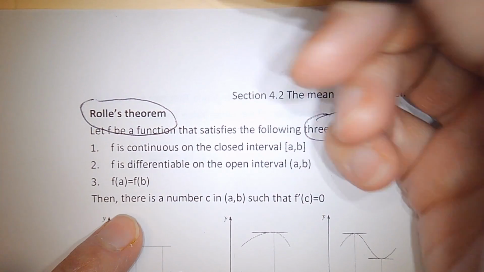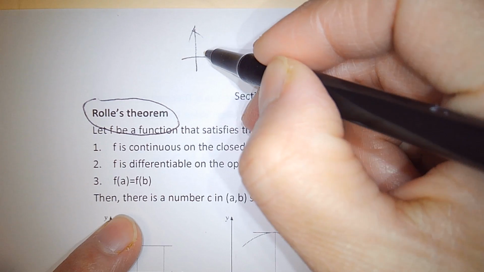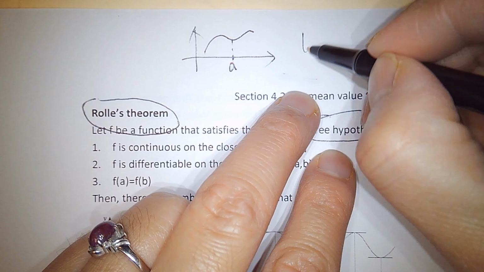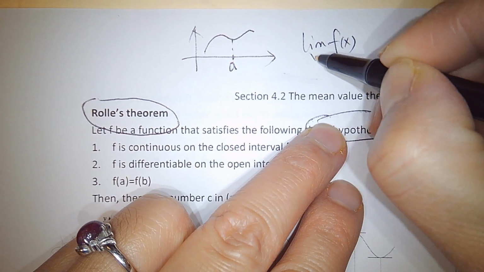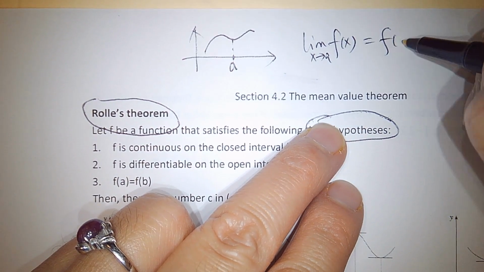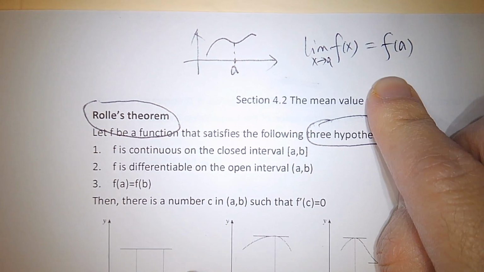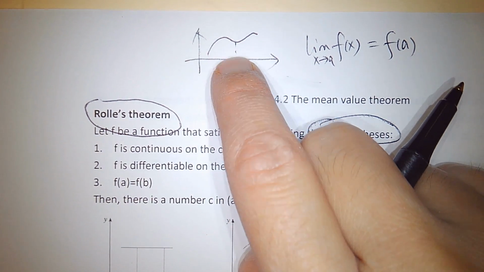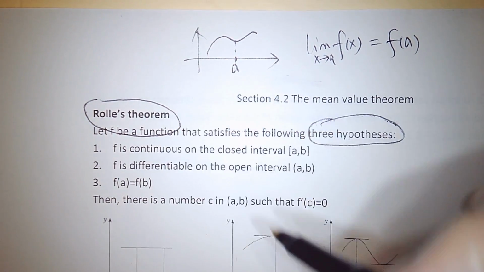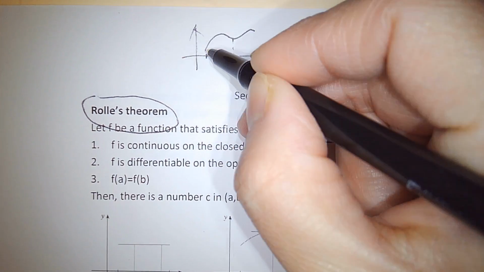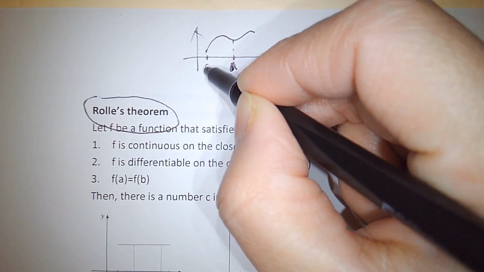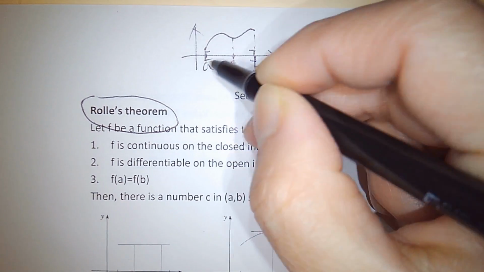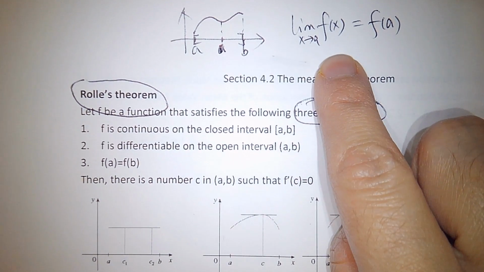The specific definition: a function is continuous at a number a if the limit of f of x when x approaches a from both directions must equal f of a. We did this in the previous section already, so I'm not going to review that, but this is when a function is continuous at a point. Then if a function is continuous at every point on that interval, it is continuous on the closed interval. This is something that we learned before.